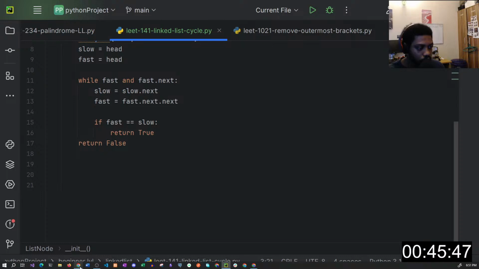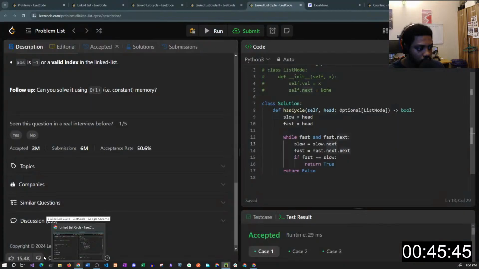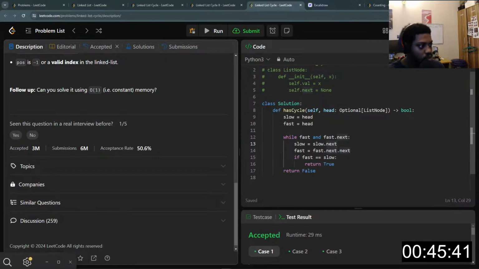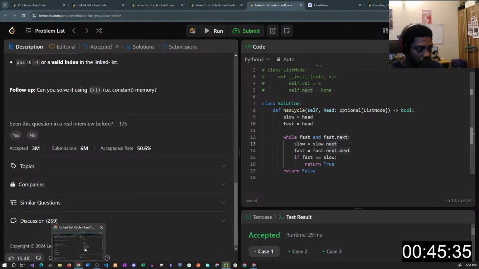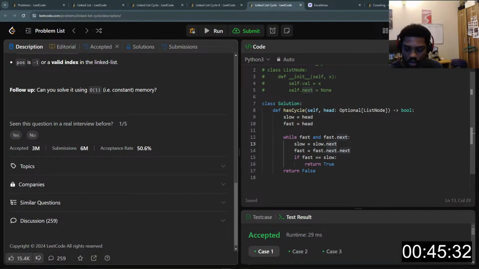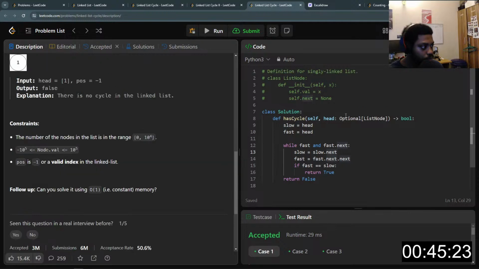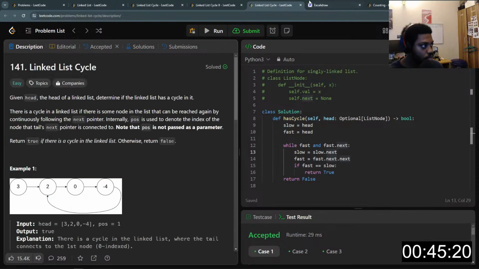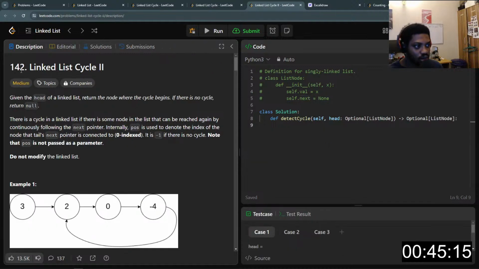So what's the next question here? The next question is, hold on, why am I confused? Okay, yeah, so Linked List Cycle 2, right?